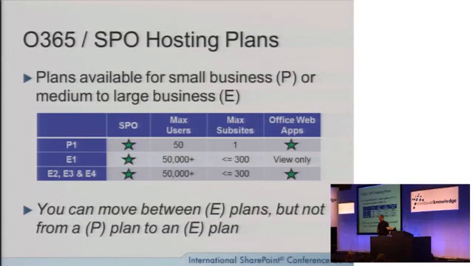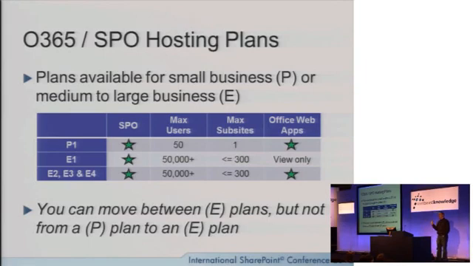So generally speaking, when you're looking to go use SharePoint in the cloud and you're specifically looking at SharePoint Online, I don't see many people going with anything below an E2. Right? That's, for the most part, I see everybody going with E2 or E3 or E4. Right? And it just depends on what you're looking for outside of SharePoint for which one of those plans you're going to look at. Okay? So that's basically what it is.